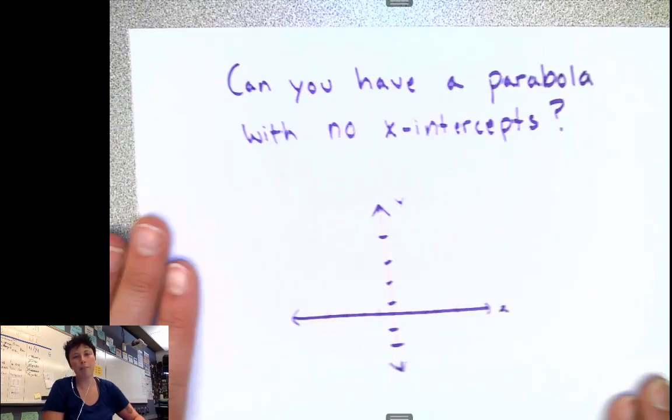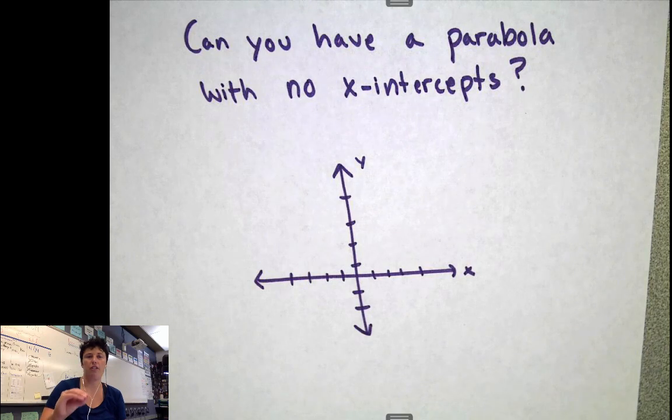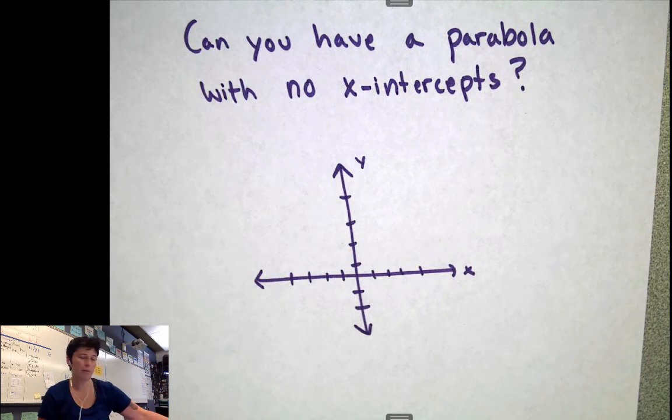Now, before this video completely ends, I have one more thing I want to do with you guys, and I have a few questions I want to ask you. So first off, I want you to do a little thinking here for a moment. Is it possible, can you have a parabola that has 0 x-intercepts, no x-intercepts at all? In your notebook, see if you could draw an example. Can you think of an example of a parabola that has no x-intercepts? Is that possible, yes or no? You can pause your device and think about it for a moment.